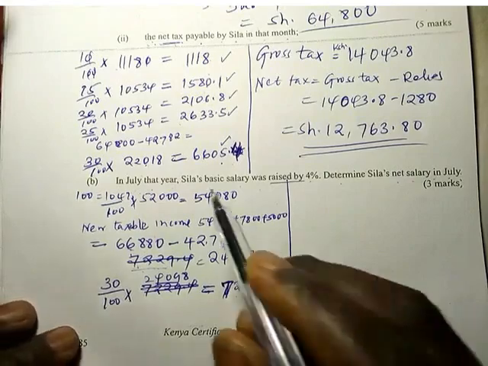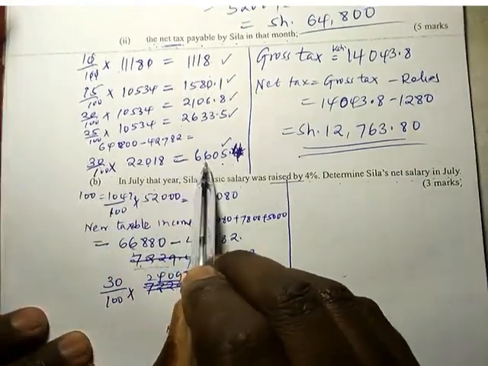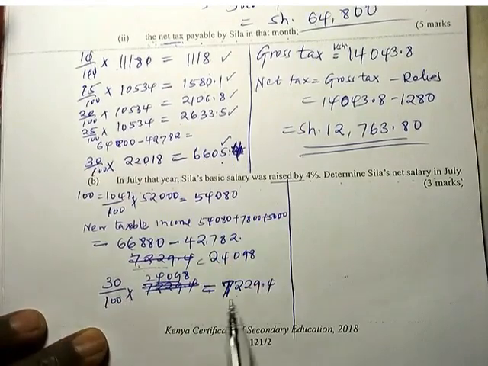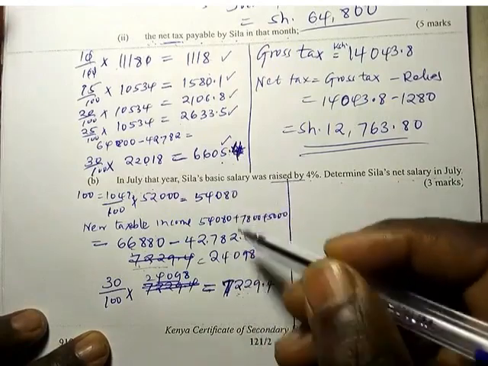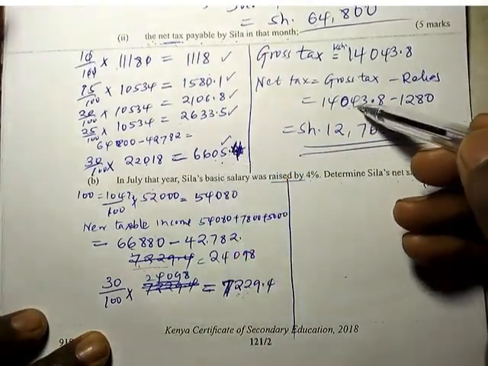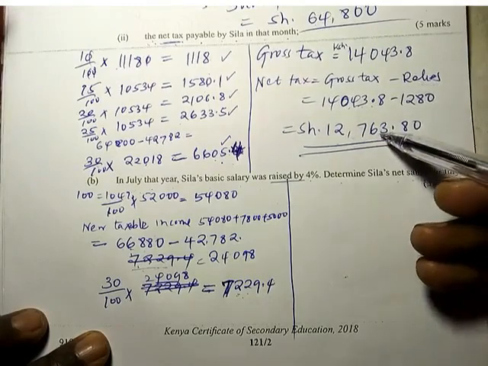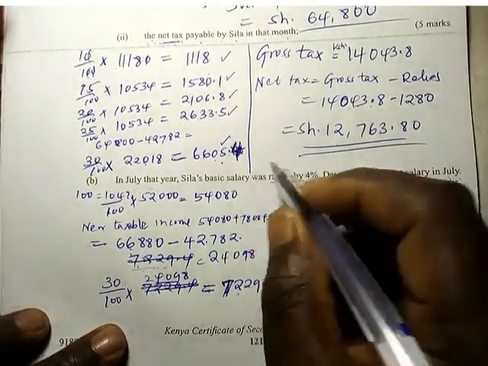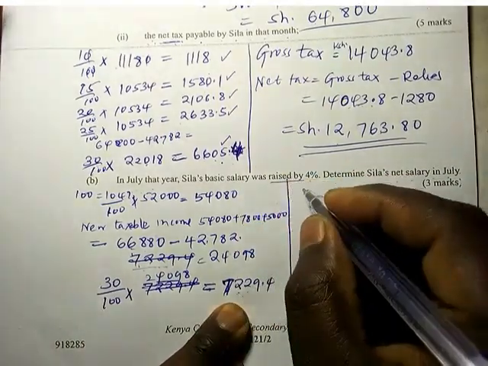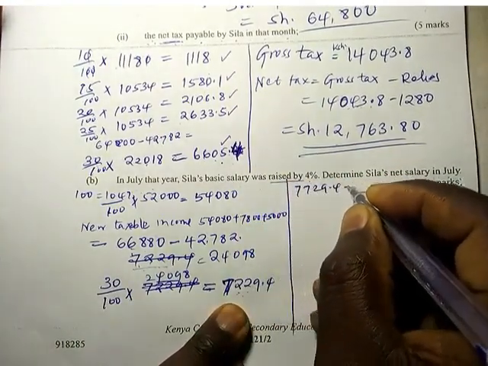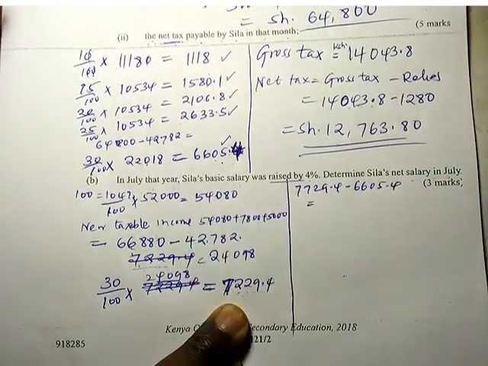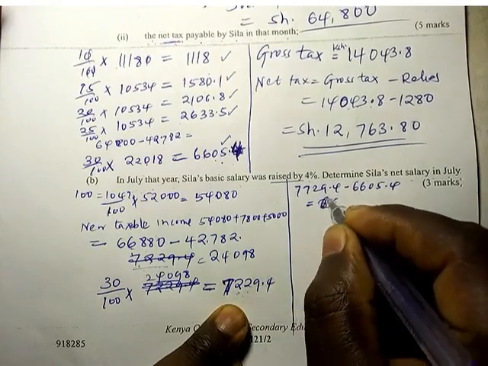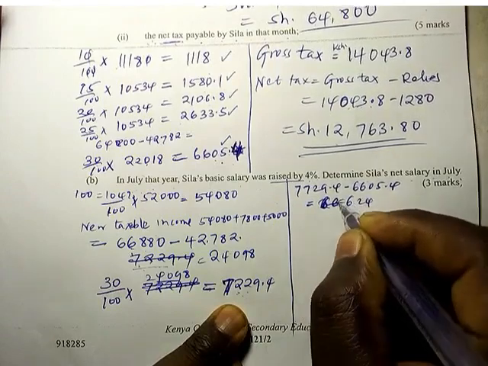In fact kwa njia rahisi, at 30% huyu si alikuwa na 66 pande hii kabla mshahara iongeze. 30% sasa imeongeza mpaka hapa. Si tunaweza ona tuone the difference hapa ni ngapi iliongeza. Sasa tunaweza subtract hii from hapa tuone yenye tutaongeza kwa hii gross tax. As simple as that. So the increase was 7729.4 minus 6605.4. The increase ya tax ilikuwa hiyo. Ilikuwa 624 Kenya shillings. Hiyo ndio iliongeza.